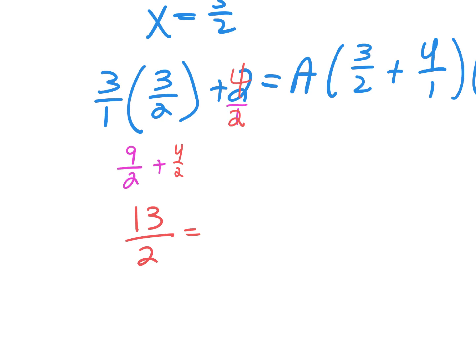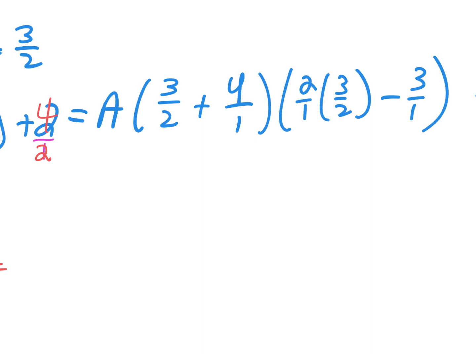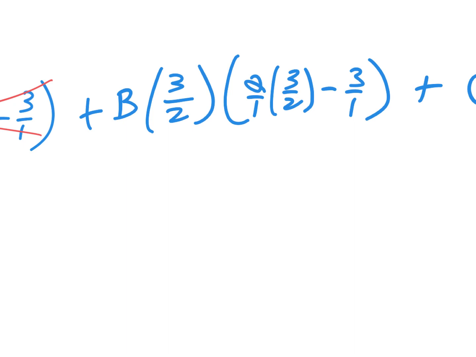So now let's go through and simplify all of these gross problems. Multiply your fraction. 2 times 3 is 6, and 6 divided by 2 is 3. So this becomes 3 minus 3, which is 0. And 0 times anything is 0. So this is all going to cross out. All right, let's go over here. Right here, what's 2 times 3? 6 divided by 2 is 3. 3 minus 3 is 0. 0 times anything is 0. Oh, look, this all crosses out.